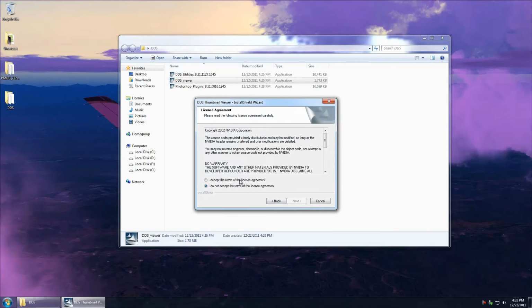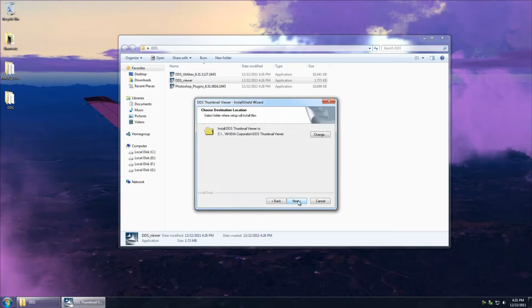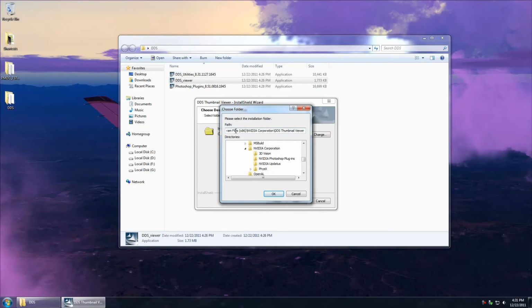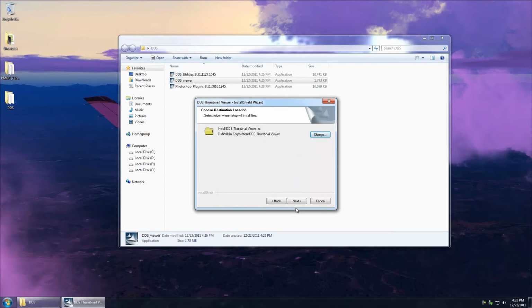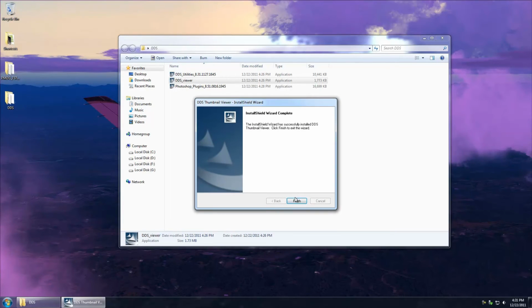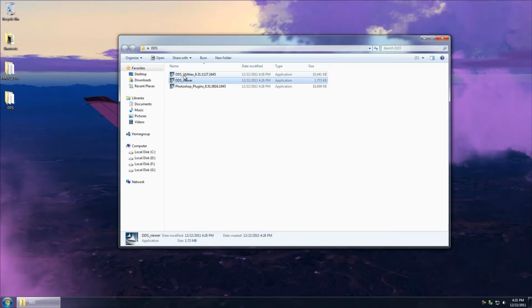And you're going to get the same thing here, accept. And here you're going to want to see right here, I can tell that it's going back to another folder, and I'm going to change that because it wants to install in the nanny folder. And by nanny folder, I mean Microsoft's folder, to where it's going to hinder all sorts of things. I'm going to kill that and choose that. It's going to install there, and there we go. And finish. And the same thing with the DDS Utilities.